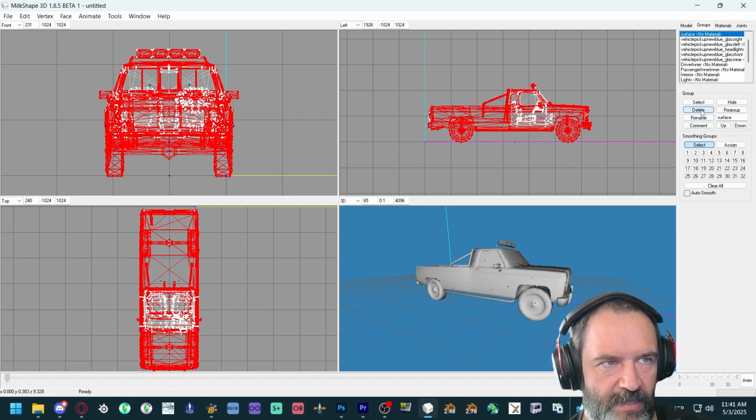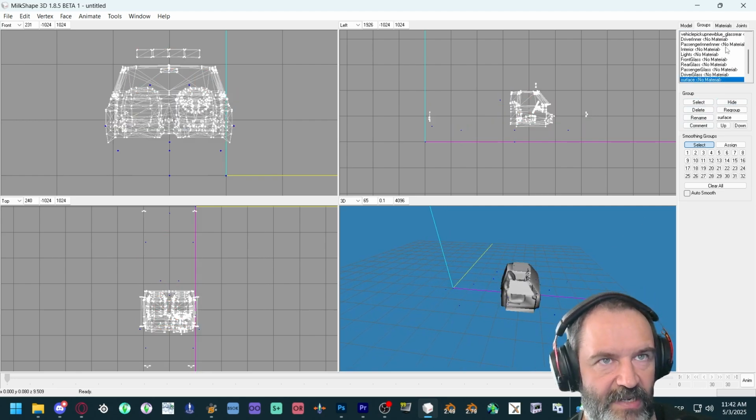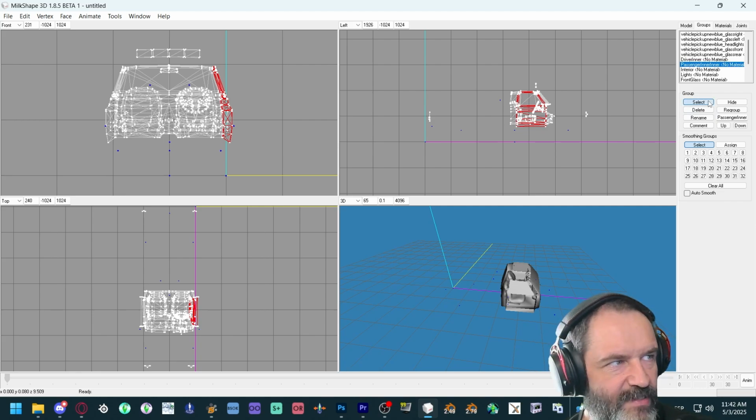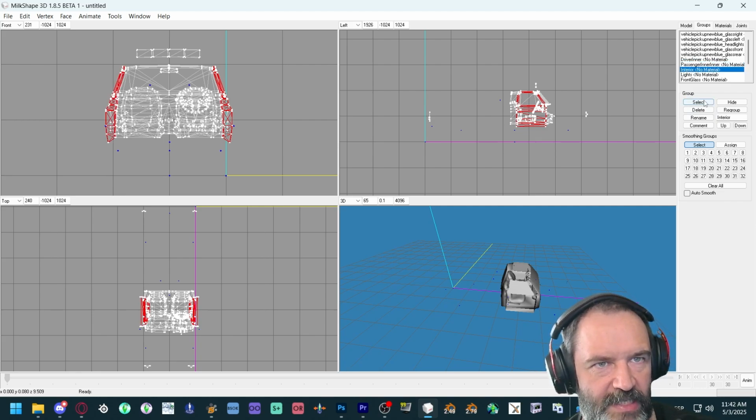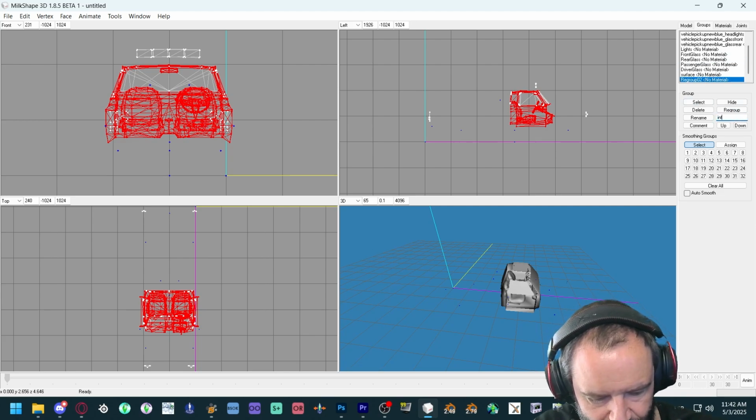So we're done with that Maxis thingy. And let's just hide surface so we can see what's left. Okay, now we've got driver inner. Select that. Passenger inner, select that as well. And interior, we're going to regroup that. And then we rename it interior.